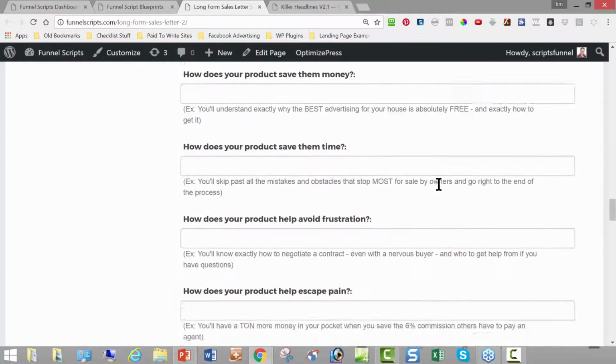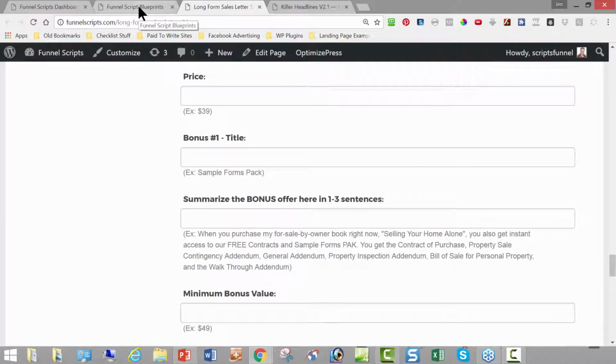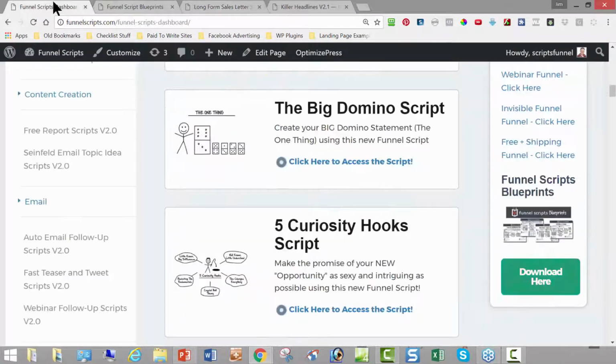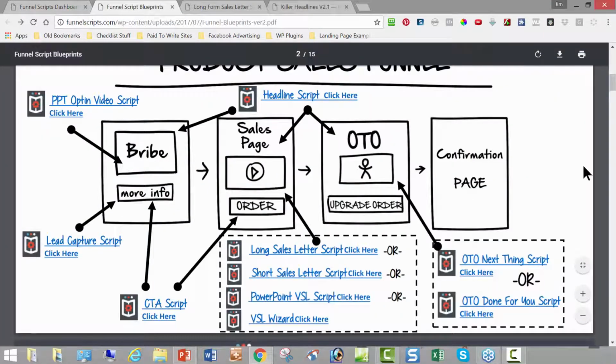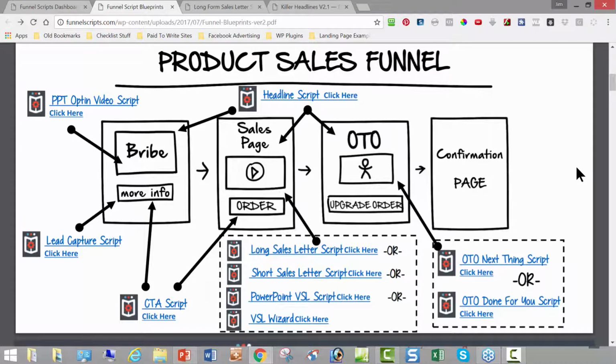The thing to keep in mind, especially if you're selling to people who might be at their office computer, where they can't listen to or watch a video, is that you want to consider using a long form sales letter, because they can't have their speakers going at work, or take a chance of someone overhearing them watching and listening to your sales video.